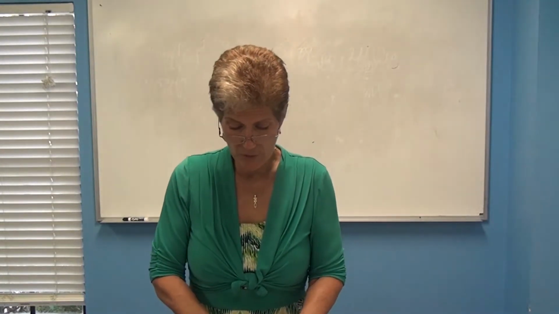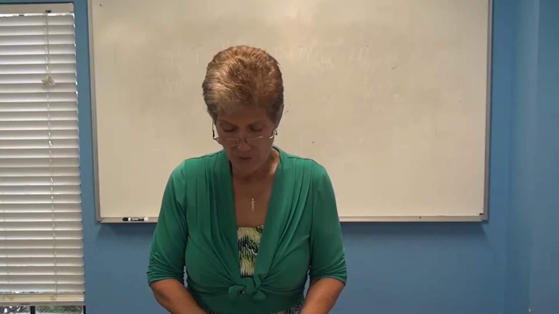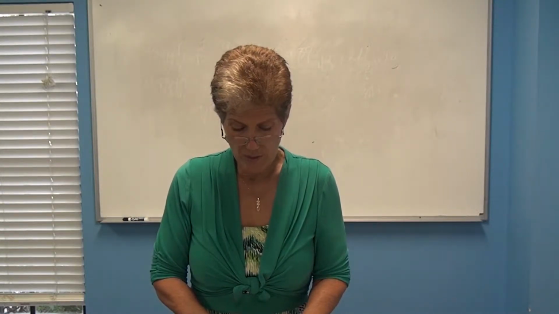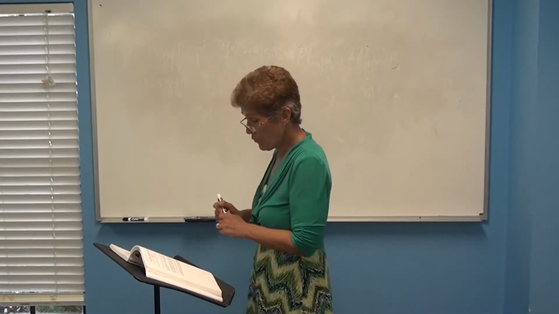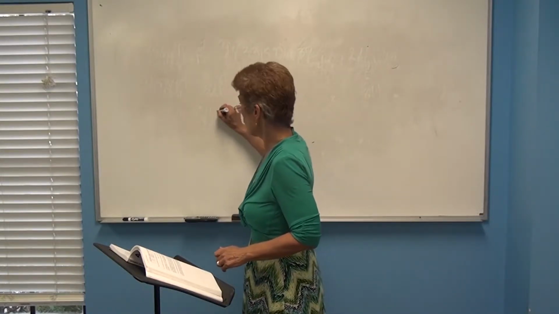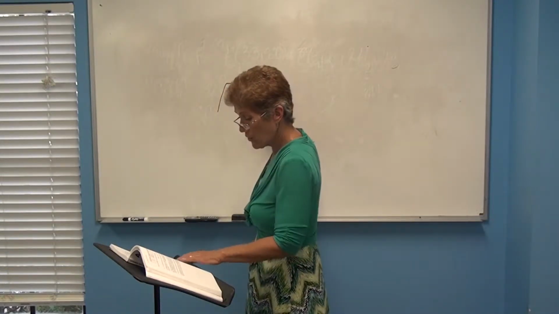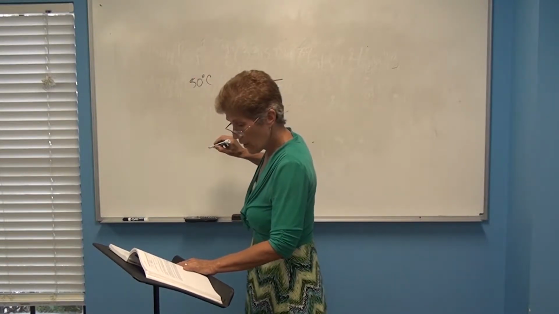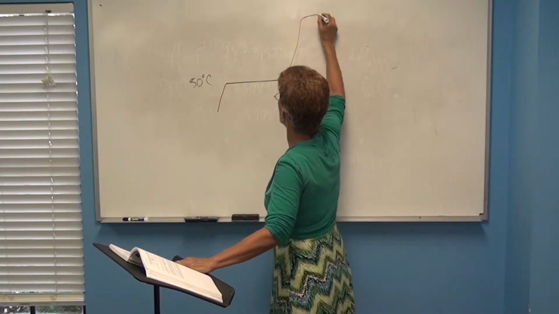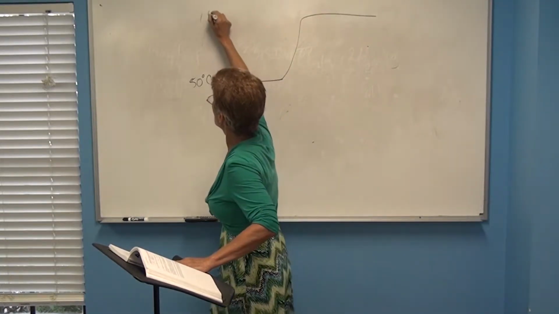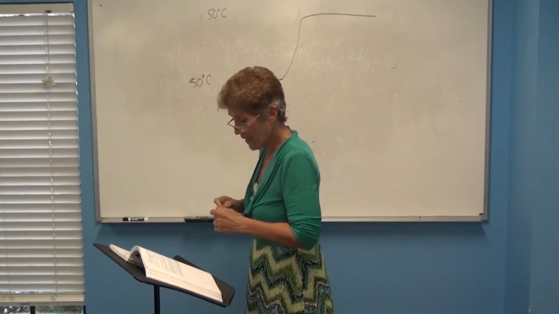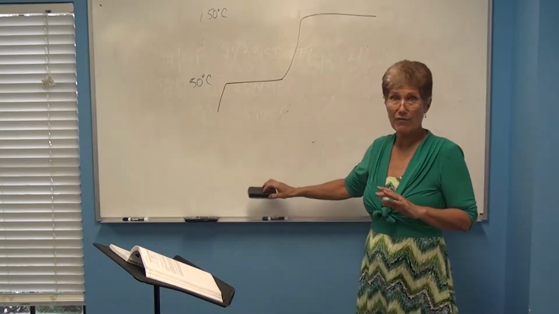Number 7, a substance melts at 50 degrees Celsius and boils at 150 degrees Celsius. Draw a heat curve for this substance, noting where those two temperatures are on the graph. I'm going to give you a very simplistic one, but it's going to come up and then go across at 50 degrees Celsius, where it melts, then go up again, and then go across again at 150 degrees Celsius, and that's where it boils. And so that's the basic idea of what you should have.